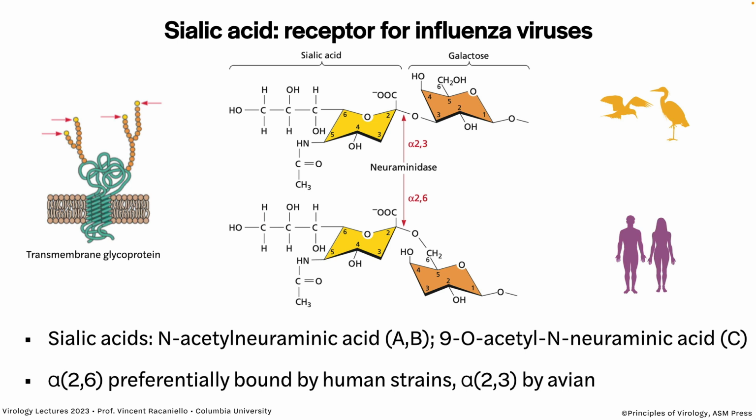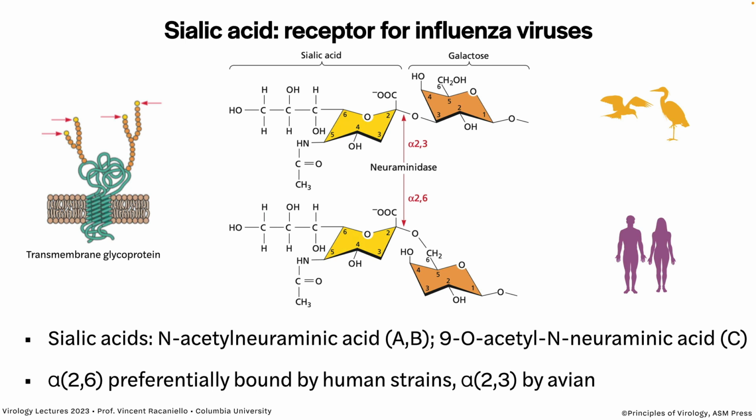oligosaccharide. So here on the left is a model transmembrane protein. And the extracellular domains typically have chains of sugars attached to them. We call those oligosaccharides. And so sialic acid is always the last sugar on a chain. It's the yellow one there. And so that's the yellow structure here, sialic acid. And then on the right, it can be a variety of sugars. We're just showing galactose as an example.